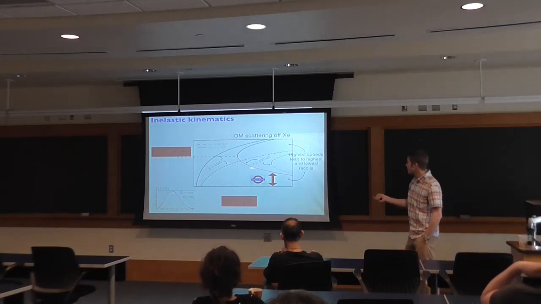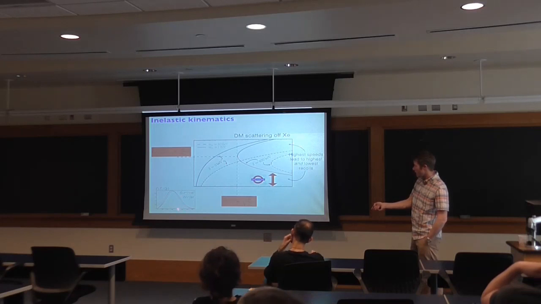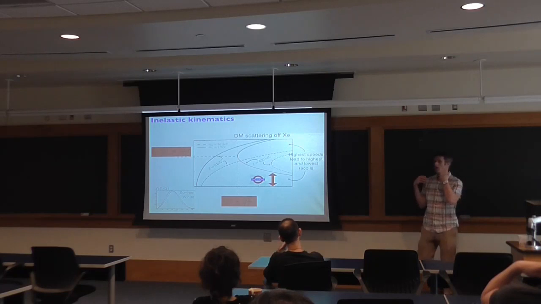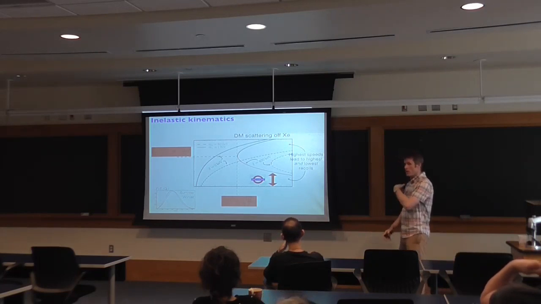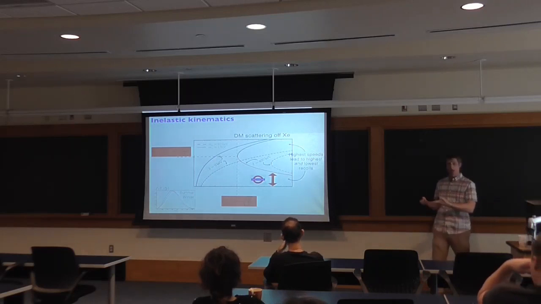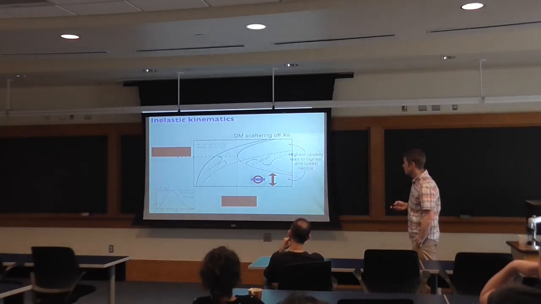So one effect of requiring to get an event is that you need to start moving out to these high speeds. That means you need to move out to the high-speed tail of this distribution, and that's when the difference between summer and winter becomes largest. So these inelastic models typically predict larger modulation fractions than elastic models, and that was part of the historical motivation, because DAMA looks for modulation and claims to see something, and that was one way of explaining it: to build a model where the modulation was enhanced. Does that all make sense?